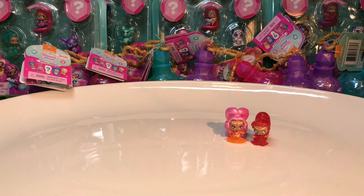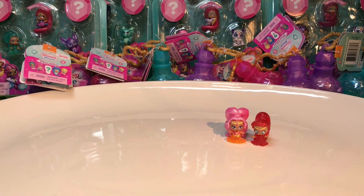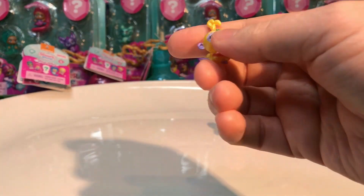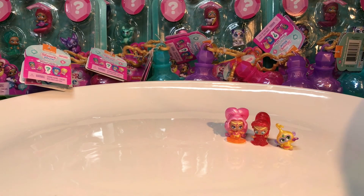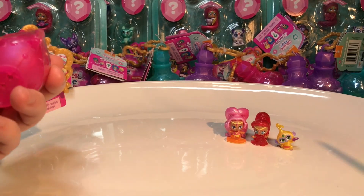We have a new phone slash camera, and we're going to see how that goes. I was using a different camera, but it was getting complicated with all the editing. So I'm changing everything to keep things a little bit simpler, but still try to keep it where it doesn't look horrible. These are a little hard to open at first. You don't even need to take this stuff off. You can kind of see — it's in Music Divine. Tala in Music Divine. It's singing Tala. You can kind of see a little bit in the holes, but it is wrapped in plastic so it's a little bit hard to see. You do not need to cut the top stuff.